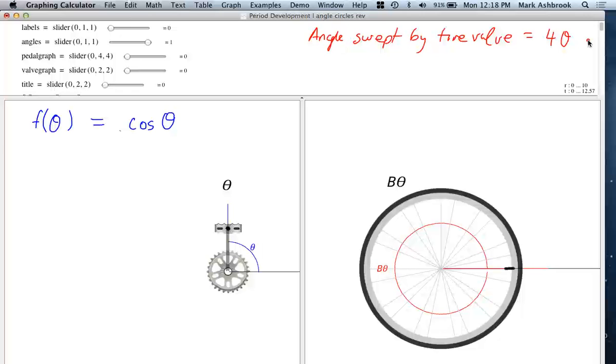Okay, so now we want a function g, part E, that outputs the horizontal distance of the tire valve horizontal from the wheel's diameter in radius lengths if the input quantity is theta. See if you can write that function. So we want g to output now the horizontal distance of the tire valve for an input of theta. See if you can write that function.